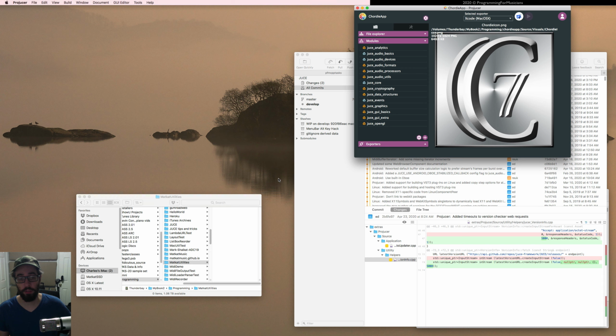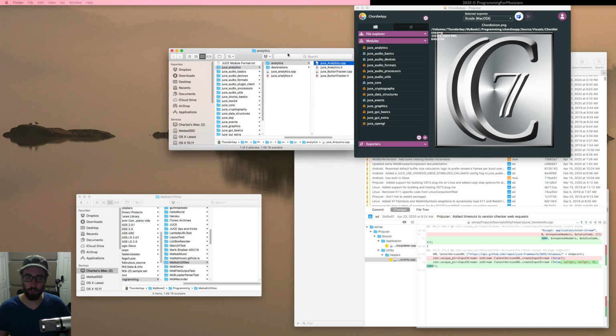Now the first thing we have to do to turn them into a JUCE module is make a folder that's going to hold the JUCE module to begin with. Okay, so I've already got that right here, matcat utilities. Now, the easiest way to get modules set up, let me pull this folder over so you can see what's going on.